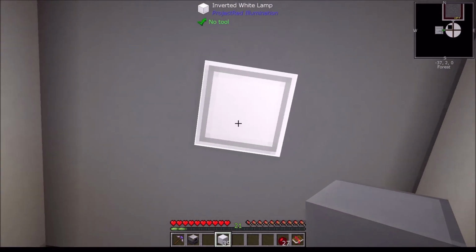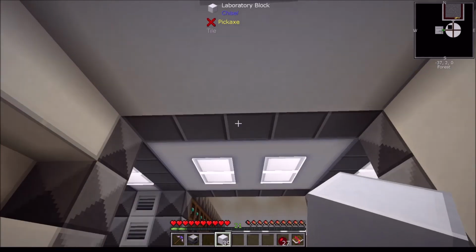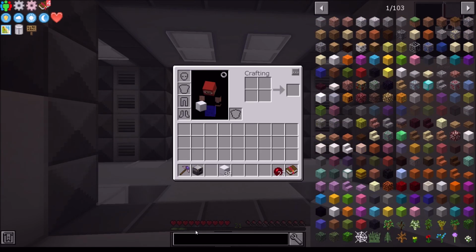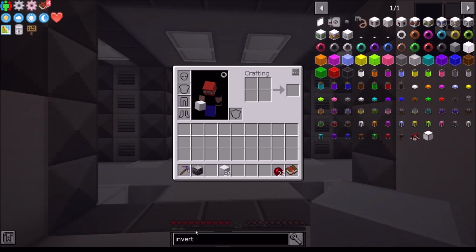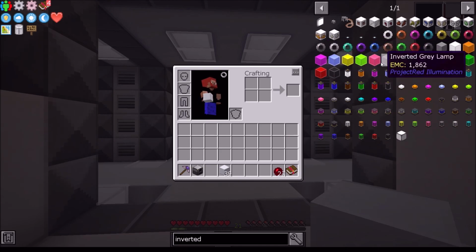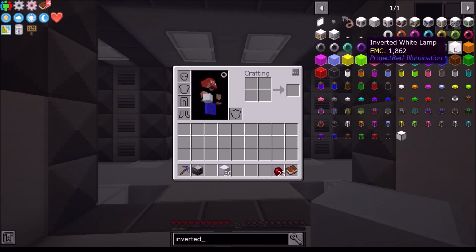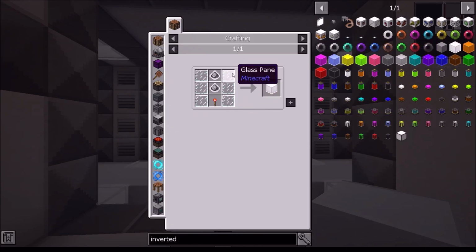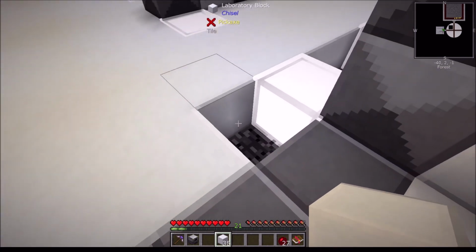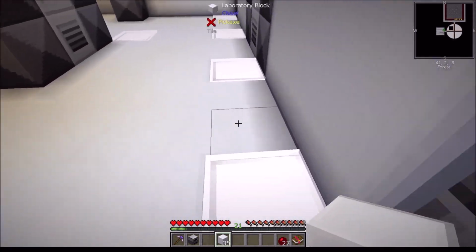Okay, so this block right here, inverted white lamp. Let me show you that real quick, because you're going to love this one. This is another one that's always on, but it's so cheap. And there's different colors you can make too, okay? But I'm using the white one, and it's glass panes, redstone torch, and white Illimar, which is bone meal and glowstone. That's it. It is so cheap to make, and you get so much out of it. It is awesome. I love it.